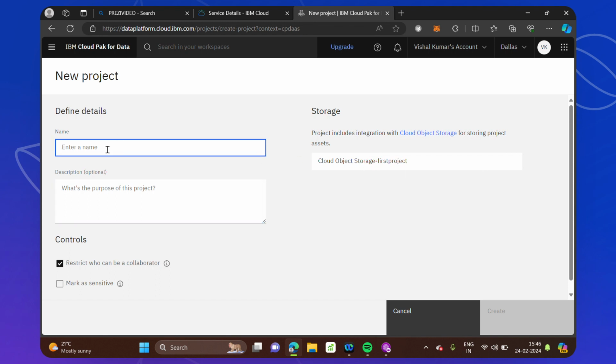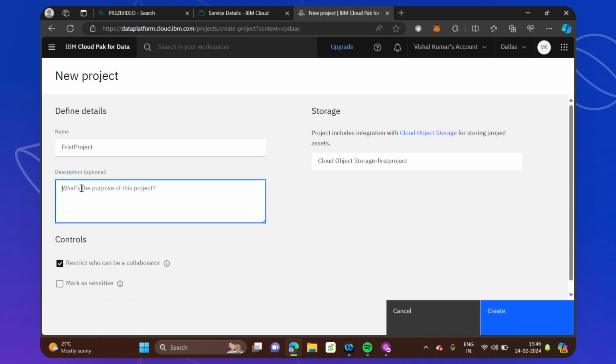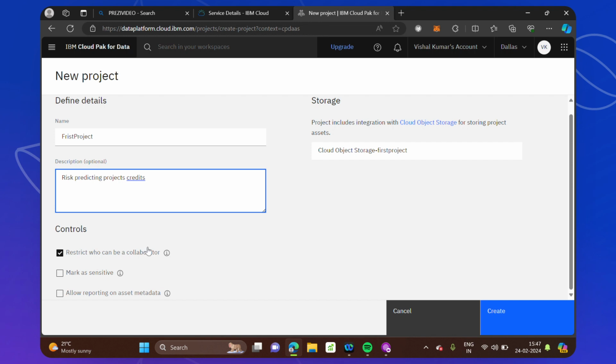So we give the name to the project. Again we call it first project. It asks for the description. This is optional, so we will say that it is a risk predicting project. It predicts the risk depending upon the credits. Then there are three controls that restrict who can be a collaborator. By default it is selected who can collaborate in your project.